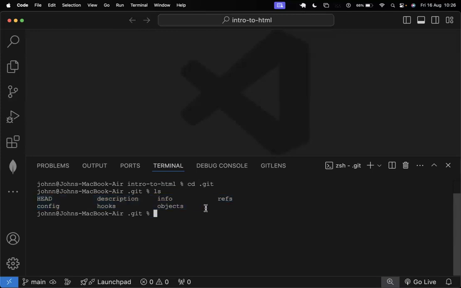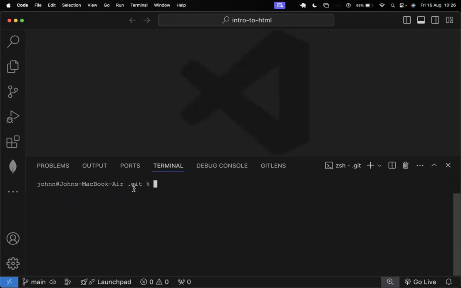So I just wanted to show you that we can always go into a certain folder and we can always list what is inside that folder, which is either hidden or not hidden. If you want to also list the hidden files, you have to do ls and you add the flag of la, which means you're listing all the files and folders inside, even those which are hidden. So now you can see we are no longer in our directory of intro to HTML. Now we are in .git. You always see that by seeing the keyword that is close to where you're typing.